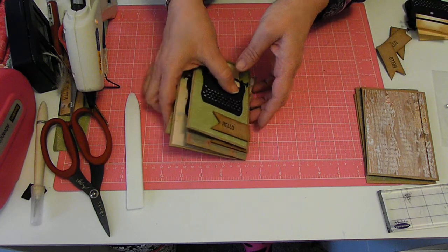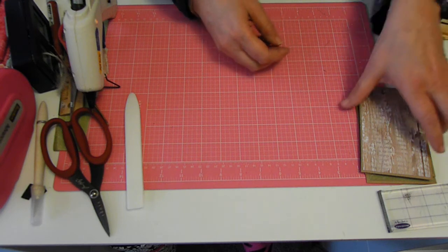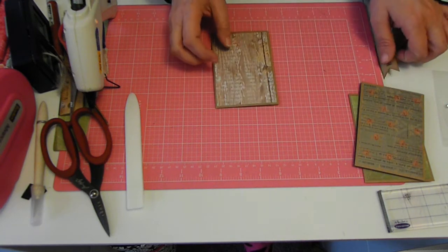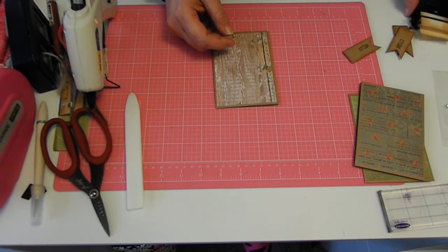So, anyway, those are some that I was making, and I thought that I would just put these three together and talk to you while I was putting them together.